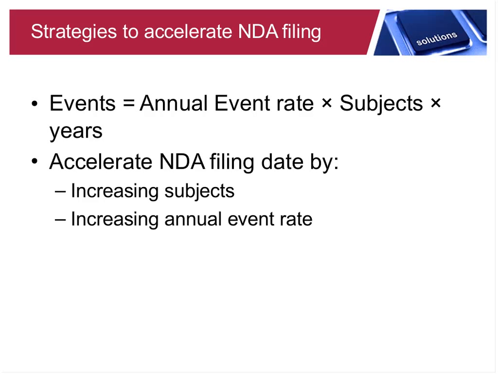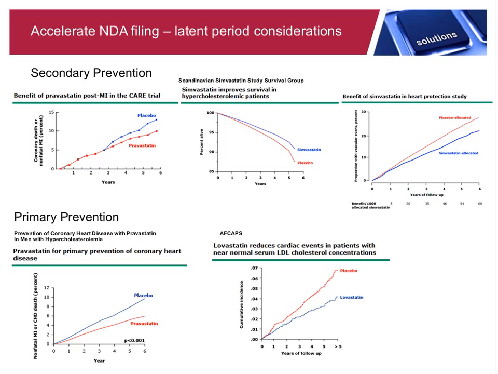In other words, if you were to define a population with such a high MACE rate, would it be possible for a drug that could potentially be cardioprotective to have the time to protect those people if their background MACE rate was so high? And so the next slide does want to introduce the concept of latency with respect to the impact of drugs that will be demonstrating cardiovascular safety or even cardiovascular efficacy.